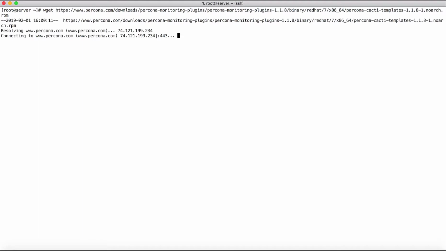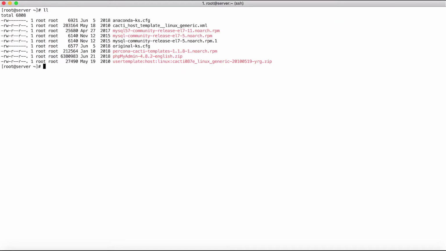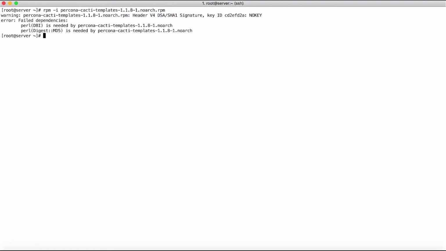So using wget, that's the link we copied before, downloaded. So now we can just install using rpm -i. So let's go for rpm -i and the file name.